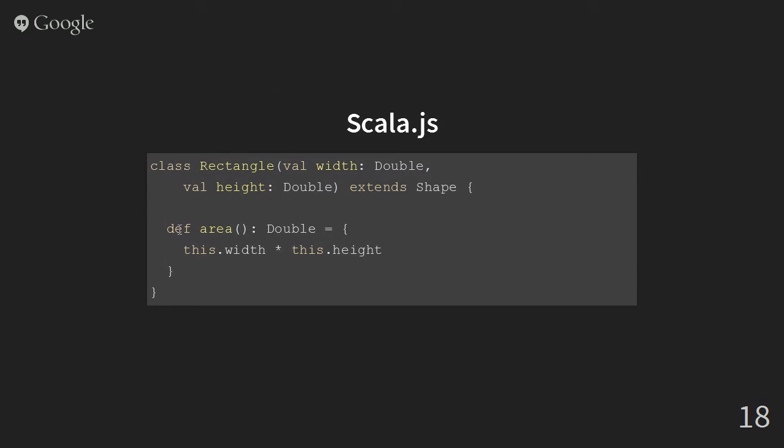So Scala.js is actually a bit more verbose on declaring methods. You have to use a def keyword, and it's not strictly required, but it is good practice to declare explicitly the result type of your public methods. So in general, Scala is able to infer a great many number of types, but it does not infer the types of parameters. So these types are required. This one is not strictly required.